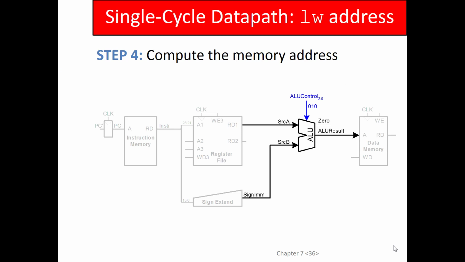Notice they also added this little thing, the zero output. I alluded to this when I first talked about the ALU: sometimes, if you want to compare two numbers to see if they're equal, you might just subtract them and check whether the result is 0. So this is a flag. You see how this is a thin line as opposed to the thick lines? This means it's 1 bit. It's a flag that is 1 if the result is 0, and 0 otherwise. And there's the 3-bit ALU control.